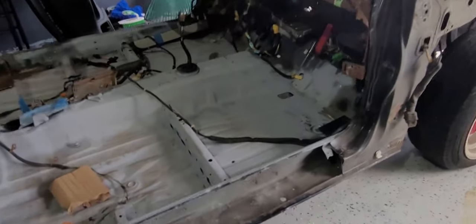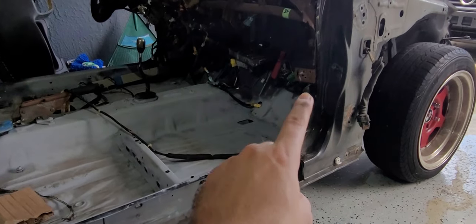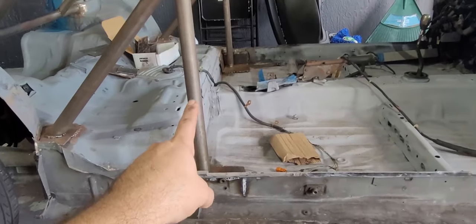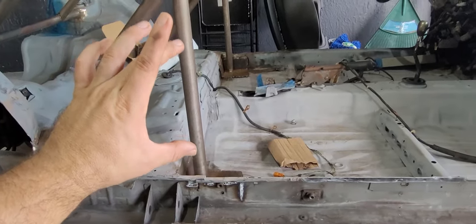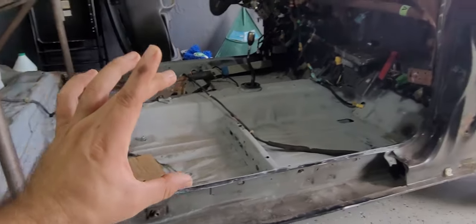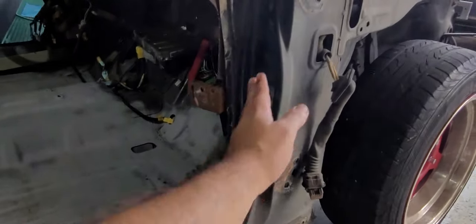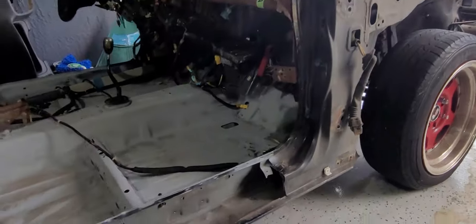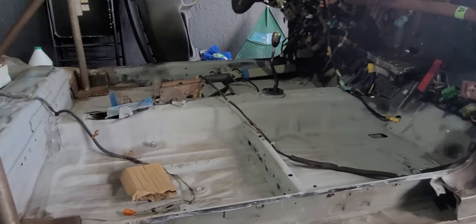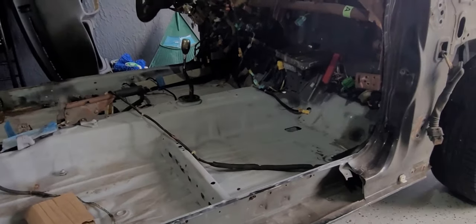So I originally wanted to go from the side hoop to the front hoop for the firewall, but I think I'm going to test fit having two pipes come out like in the 3D model and then go up to the side of the fender, the support piece right here. So we'll test that and see what it looks like. I have the pipe and everything, so why not? We'll see what we can makeshift. So let's do it.